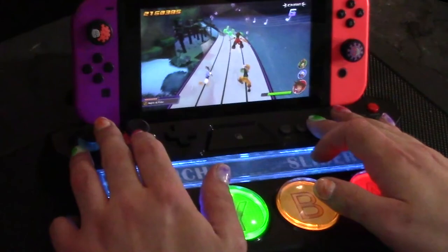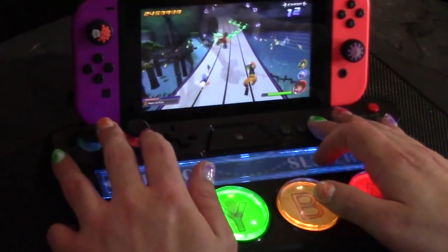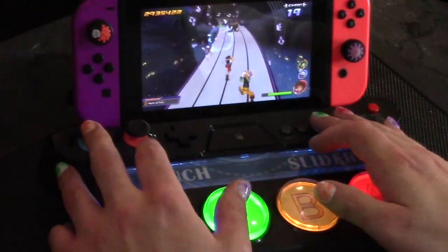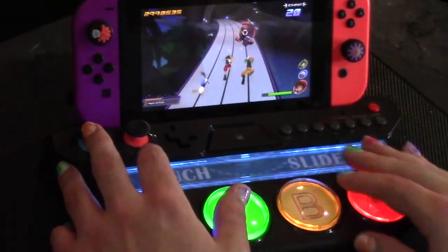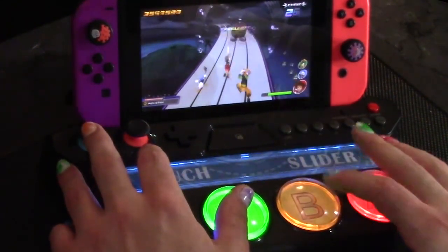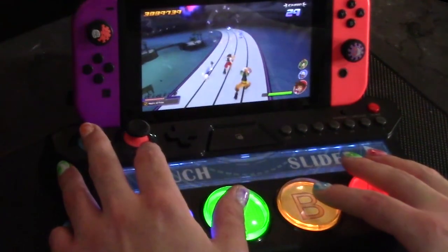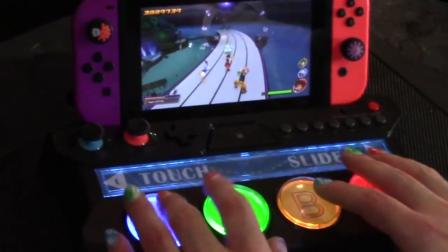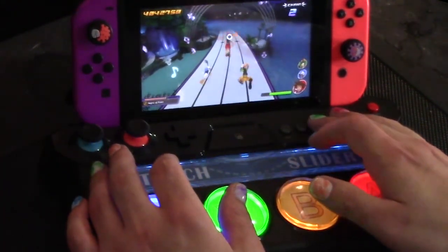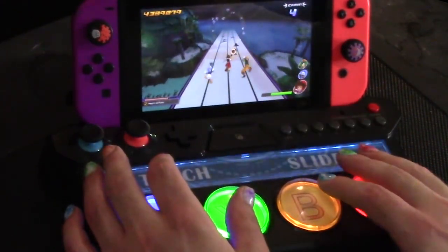Once you're in the air, you're able to move around and collect these little notes. So at this point, it's kind of like catch the beat. And these big enemies, you have to hit multiple times. There we go, we got it. Oh, and these are the ones that you hit the other button. There's the four buttons that you use. Oh, I messed that up. I guess technically there's five buttons you use because you jump with R.